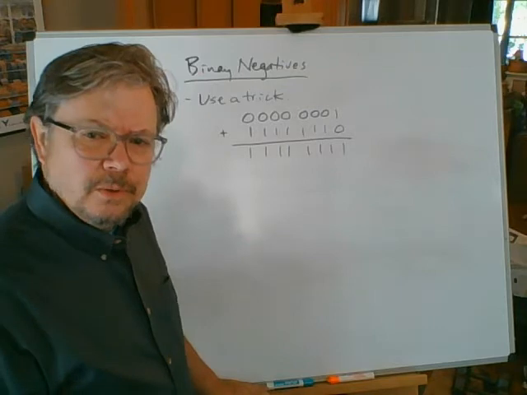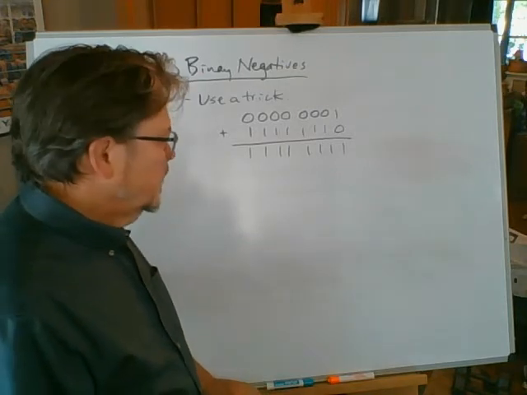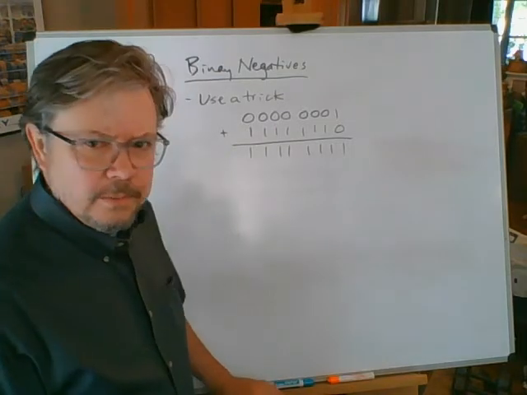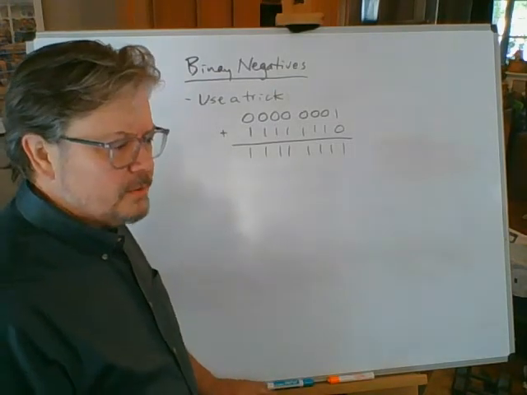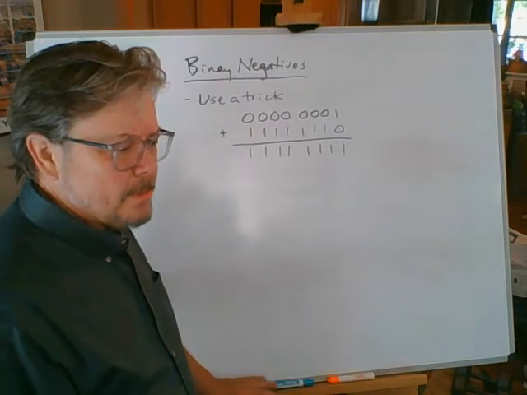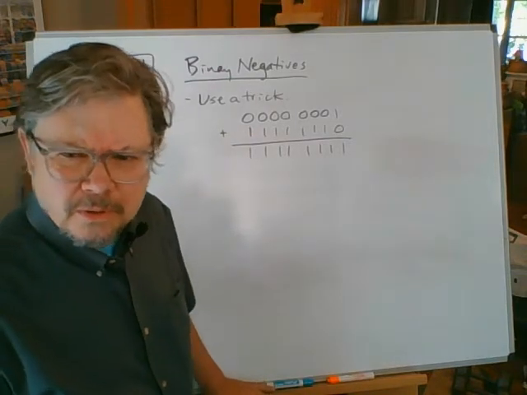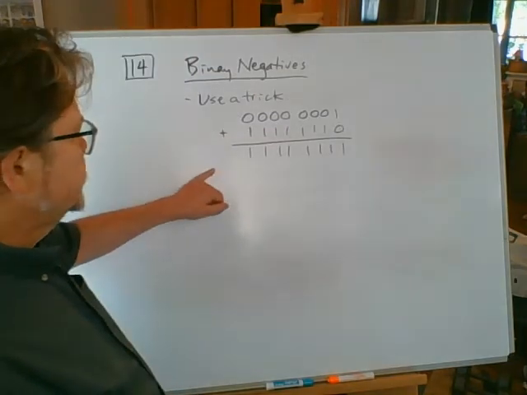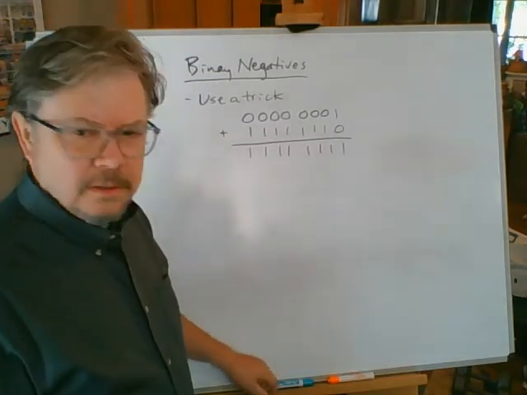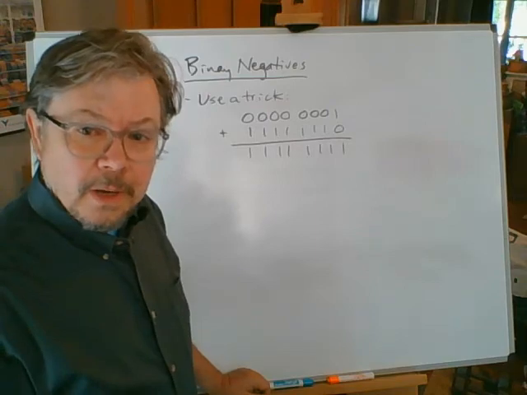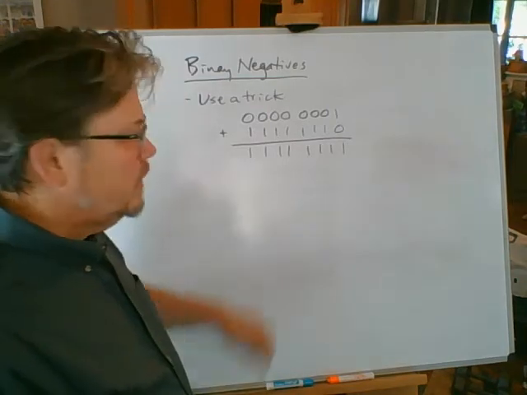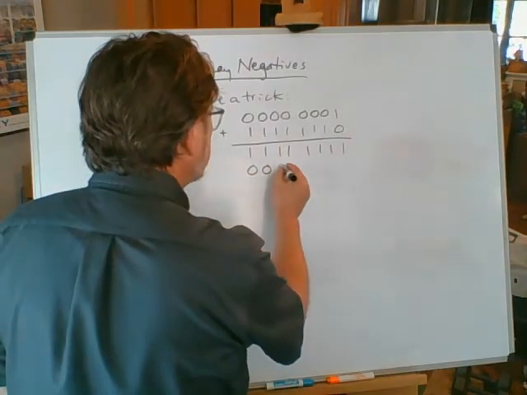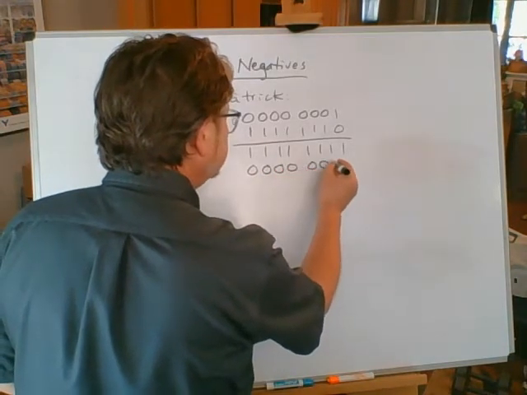Now I'm going to ask you, here comes the trick. I'm going to ask you to imagine that you are some poor, starving computer science professor, but you have this old jalopy that has an odometer that's binary. Of course you do. You're a hopeless nerd. You've driven your car so many miles and the odometer reads solid 1s. You can't afford a new car, but good news for you. You only have to drive it 1 more mile. Watch what happens if you drive your binary odometer car 1 more mile.